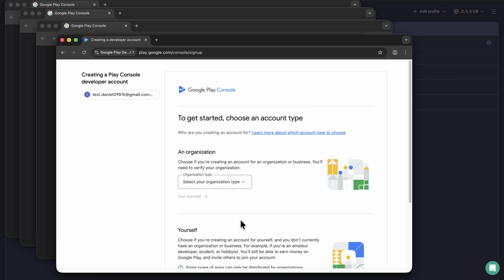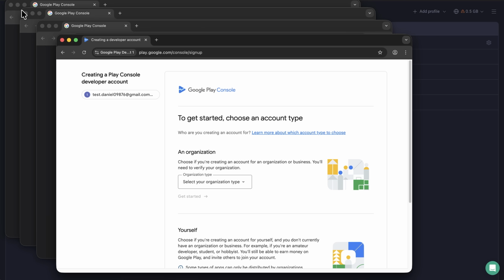Now guys, here is where things get efficient. You do not have to set up every account one by one from scratch. GoLogin lets you bulk create profiles. You can generate 5 or 10 at once and then configure each one individually. If you are onboarding a batch of new developer IDs, this cuts your setup time down significantly.